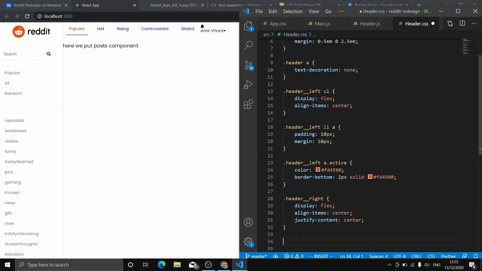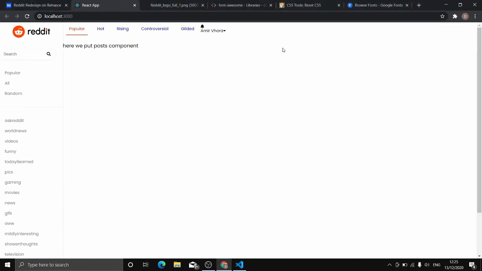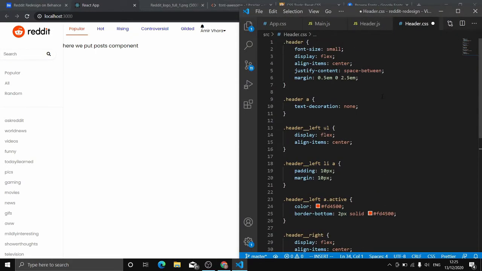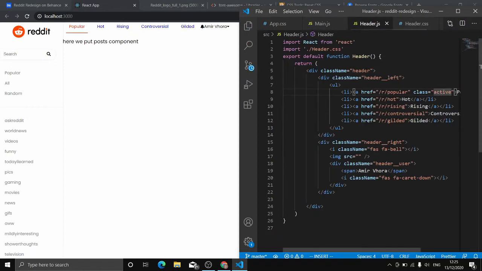Okay, after that, we're gonna need to take care of all this thing right here. So we need it to move like this. We need to move all the way to here. I put space between, but I'm not sure. Let's save. It should be space between.